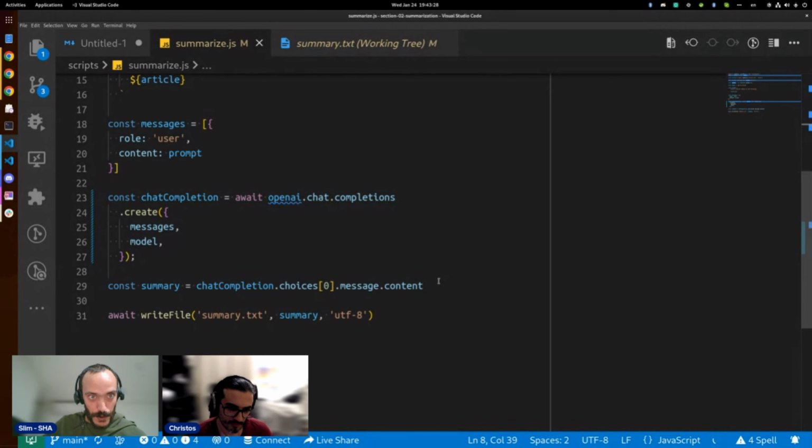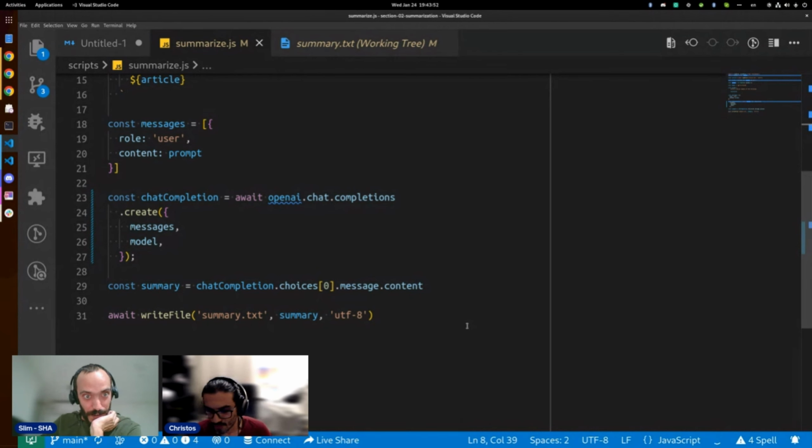So you need to create an object with the message. And here the message needs to have two parameters, which is the user and the prompt, which is the text, the prompt itself. And then we feed it to ChatGPT.